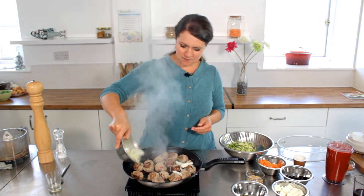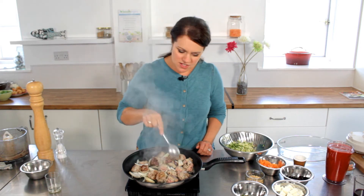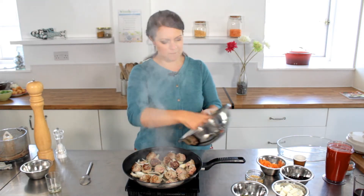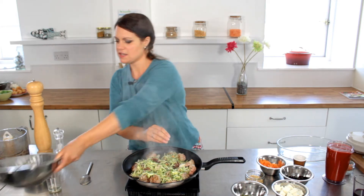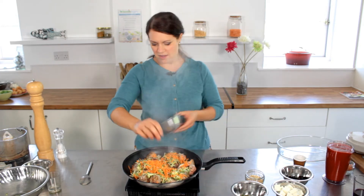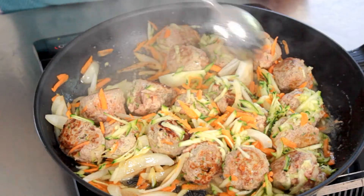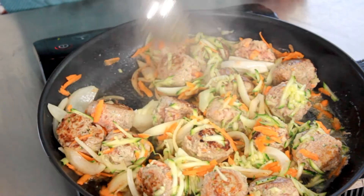We're steaming up a bit here, but I'm just going to add the onions in to fry them off with the nice fat coming out of the lamb. Just gently, because you don't want to break up the meatballs, and then I'm going to add in the rest of the courgette. This is going to help thicken our sauce naturally, so you won't need any sort of cornflour — the vegetables are going to disintegrate in the cooking process and give you a lovely thick sauce. I'm putting carrots in here just to give a sweetness really, to complement the tomato. Just gently stir through for a few minutes to cook through that onion and start to soften the vegetables.